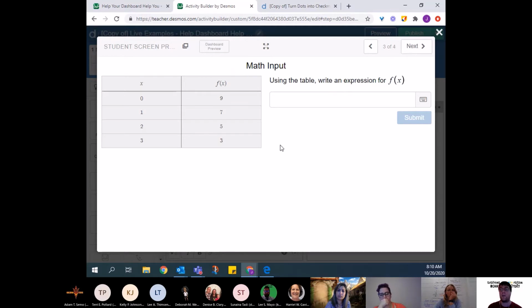So here, another common question that we ask, right? I've got a table and I need an input. Right now I can see, I know because I made it, this is negative 2x plus 9, right? But not every student likes to write slope and then y-intercept. In fact, when you're first learning this concept, you might say this is 9 minus 2x. So I want super flexibility here for my correctness check.